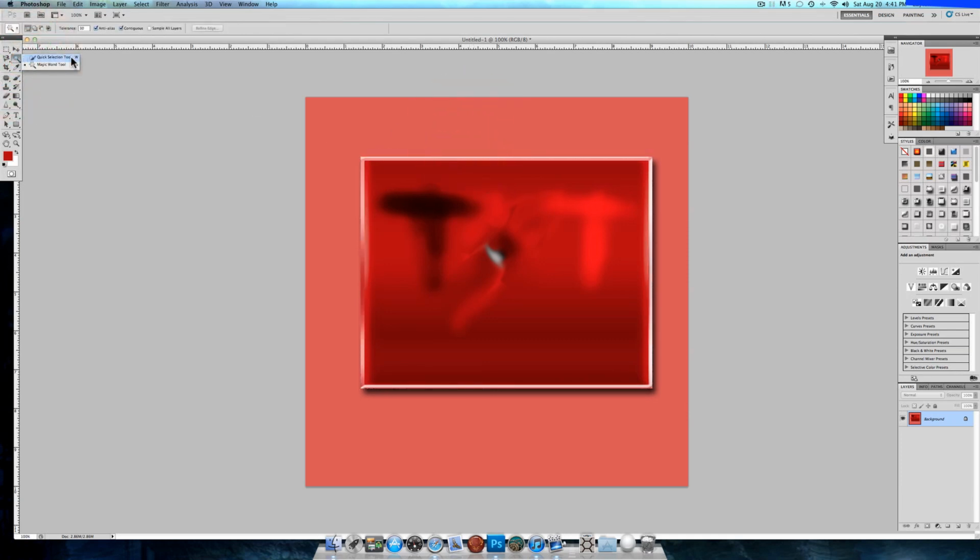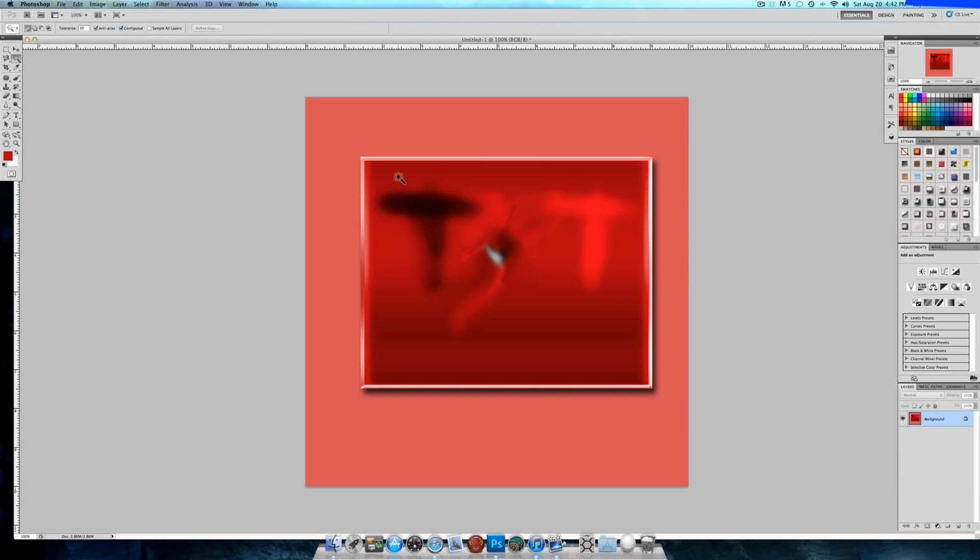Our magic wand and quick select tools. Quick select is sort of like if you brushed out a selection. It's like using a brush to do it, and it just kind of helps you out wherever you're going with it. From what information it gathered so far, it just kind of thinks up, okay, this must be where you're wanting to go with it, and it completes your idea. We go back again and click with our marquee, and it goes away.